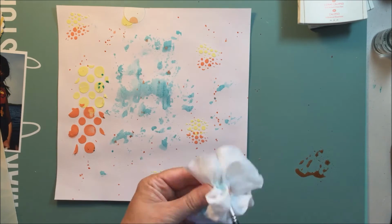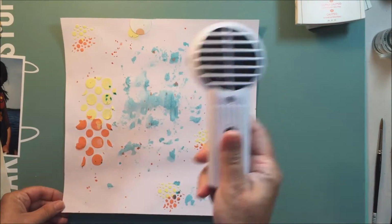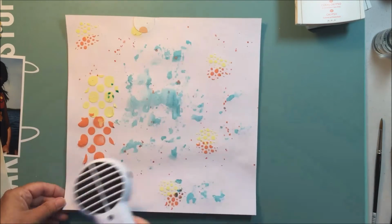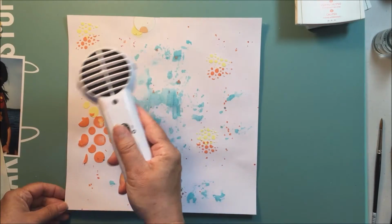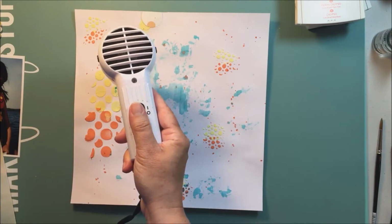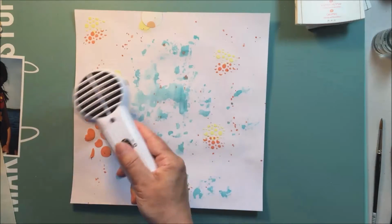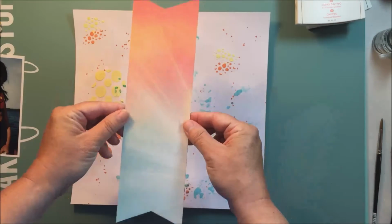And I'm just going to clean that brush a little bit there, and I'm going to start layering up the different pattern papers onto the layout for the photo mat there. So it was really fun to use the circle theme here, and all of the circles that I use in the pattern paper I cut with my Silhouette, which is so super easy. If you have a Silhouette, it's just a really fast and quick way to cut a range of sizes of circles if you're going to be using circular patterns on your layout.